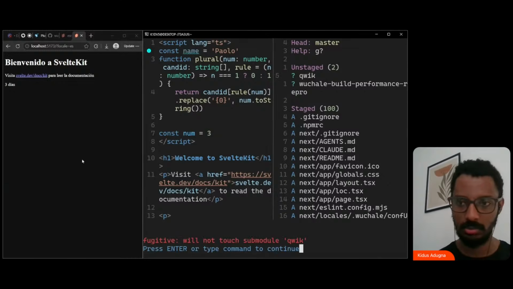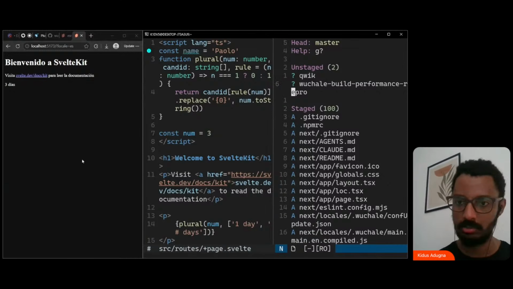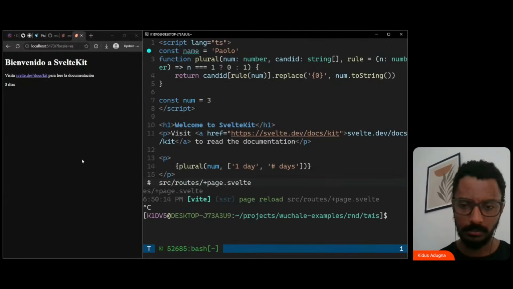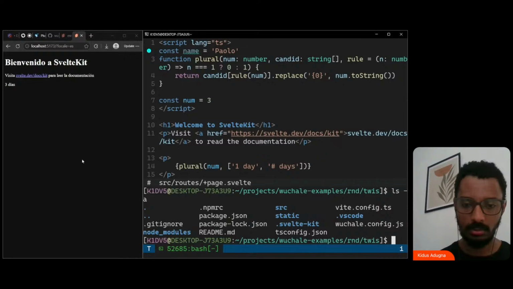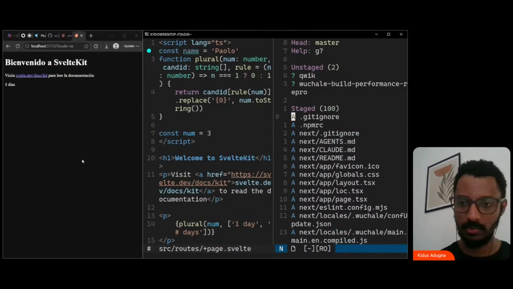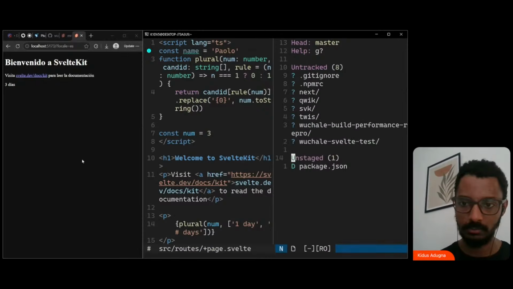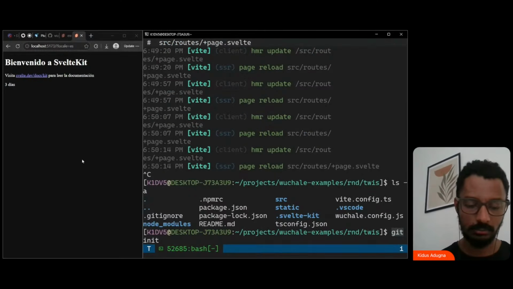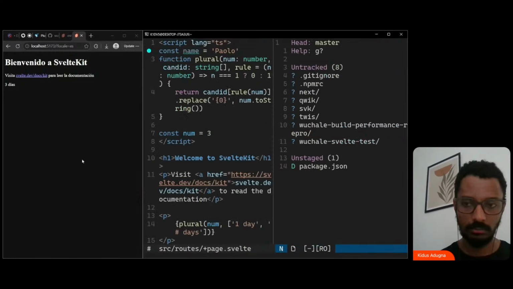Let's, yeah, we don't need it. No. Yeah, let's initialize a git repo.